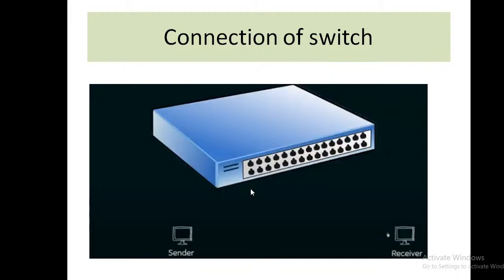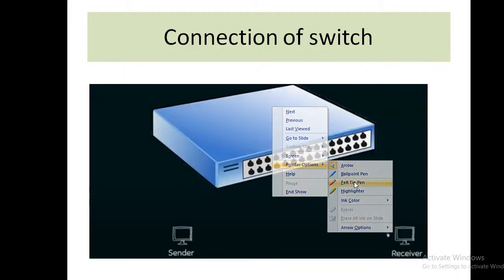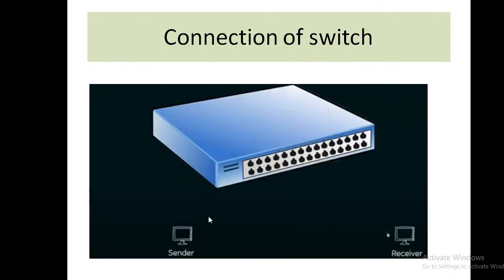So this is the typical block diagram of the switch, and these are the ports. When you are sending any data packet from the sender terminal to the receiver terminal, suppose you are sending some data packet through this port. Suppose this is the packet you are sending from this portion.